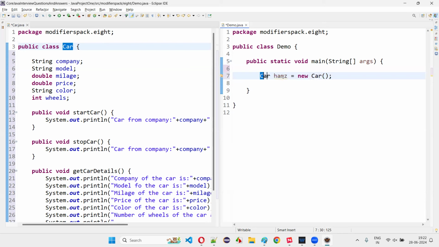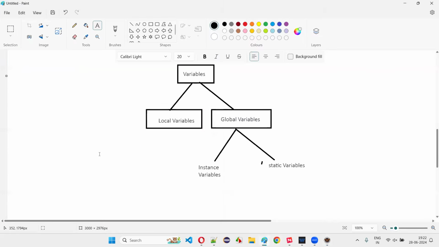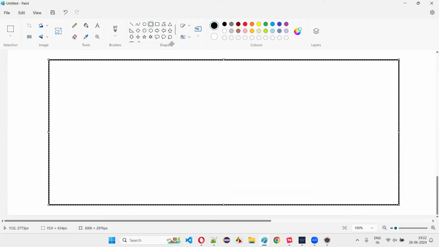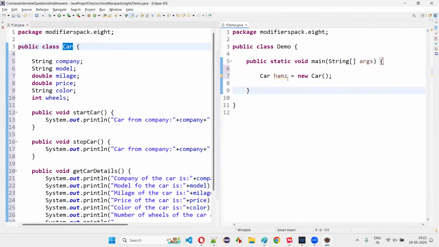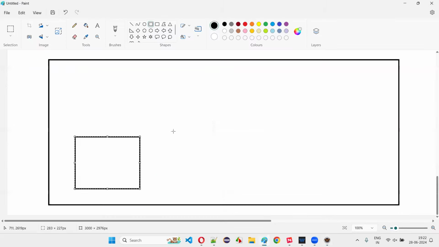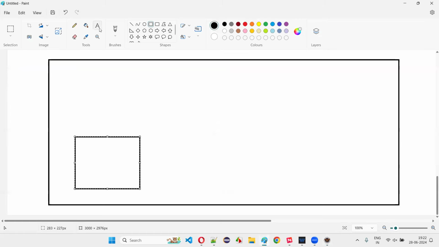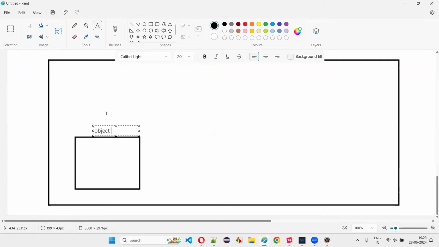The moment I create an object, in the computer memory, let's assume that this is the complete computer memory, some memory will be allocated to this particular object. The new keyword will create an object for the car class, and some memory will be created. Let's assume that this is object one.